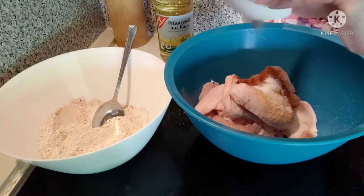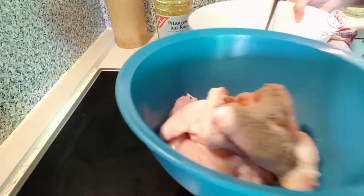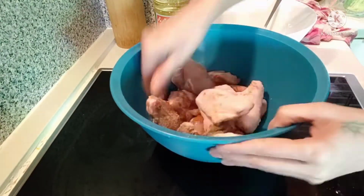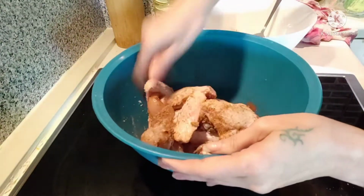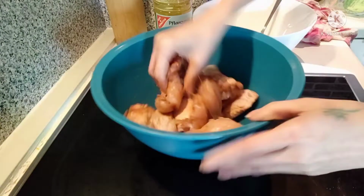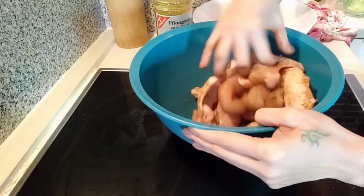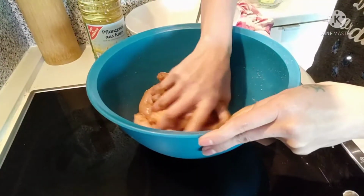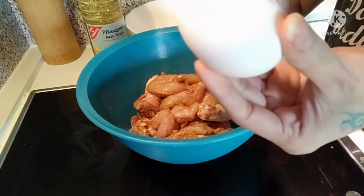And the paprika. So, let's try to mix it. Don't worry guys. Then, take the egg. So, the egg, guys.